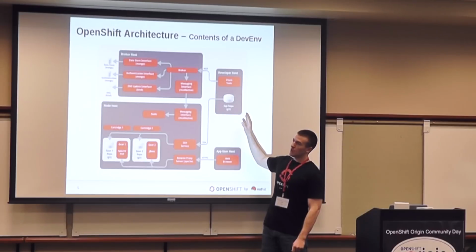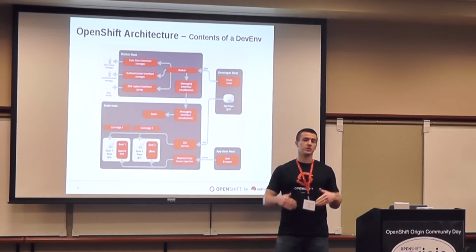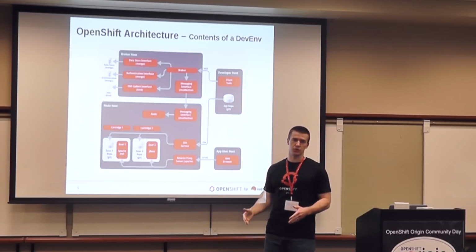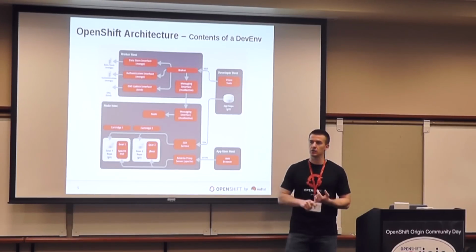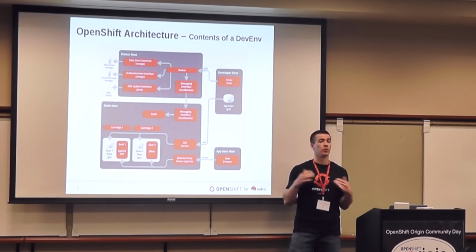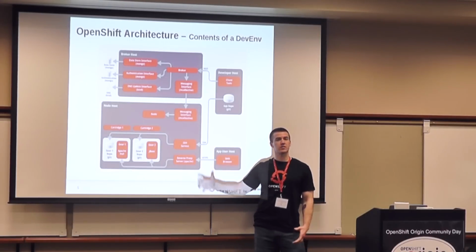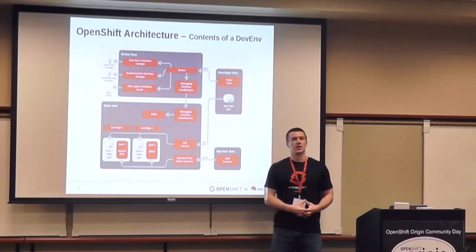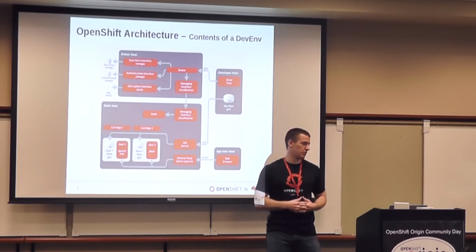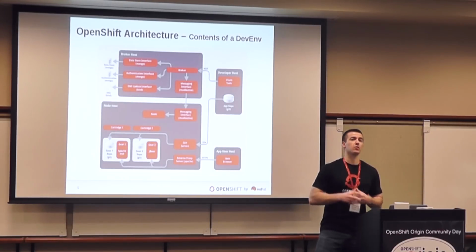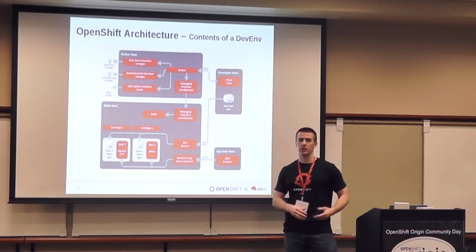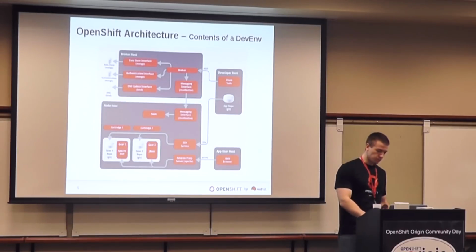In the development cycle, we have what we call development environments. We like to call it DevEmp for short. DevEmps are a single instance install of OpenShift, and this is a bird's eye overview of everything that's going on inside of a single DevEmp. That will be important in a minute when I talk about how those are created throughout the dev cycle and how the code is brought down.